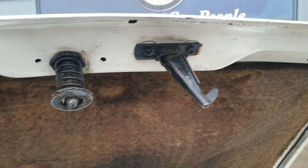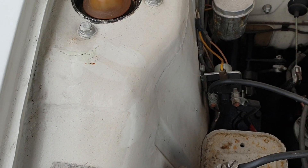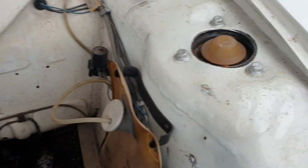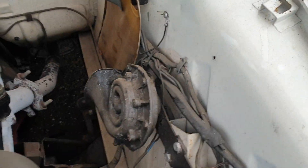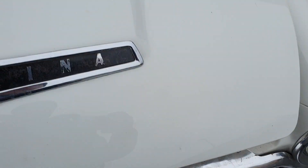Front edge of the bonnet there — really good, look. Wing tops and things, suspension tops — a little bit just starting on that one there, but there's a long time left in it yet. And the same on that one, couple of little bits, but they're fine, there's nothing wrong with them at the moment. Under there is okay.